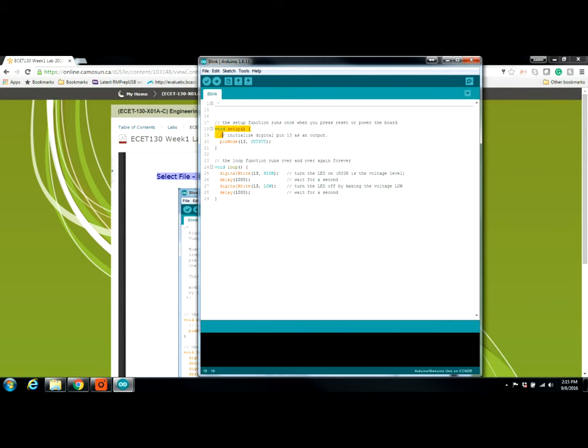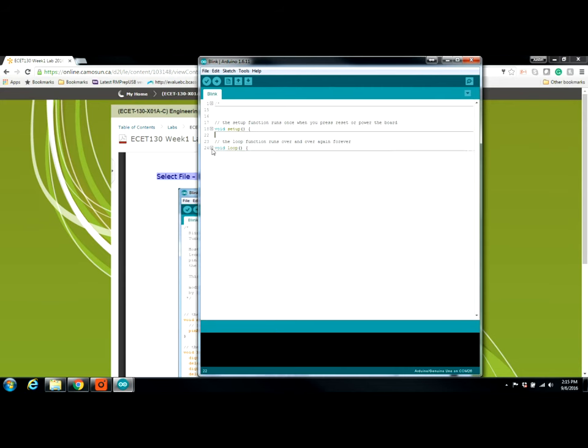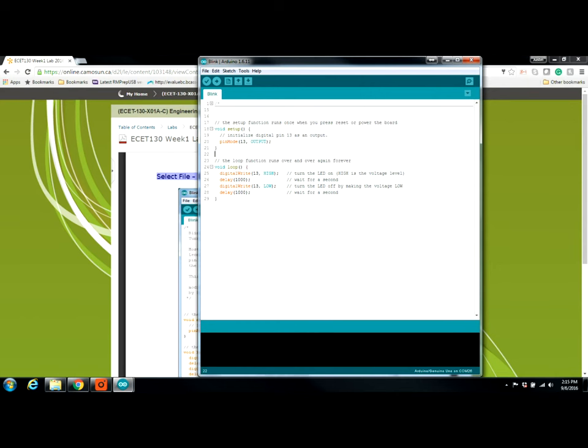Right below that, we have what's called void setup. If you notice, I have void setup and void loop. These two things are also collapsible. If we look at this here, I can expand and collapse these two pieces of code because that's what we call a function. The function is all the code that appears between these two curly braces. If you notice, when I click on the upper curly brace here, its matching curly brace is highlighted with this blue box. It makes it very easy to tell the association between curly braces because essentially everything that is between these two is what's going to be a part of void setup.